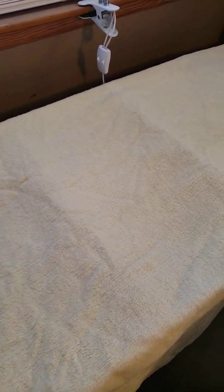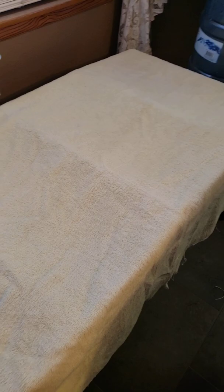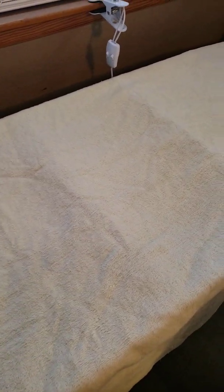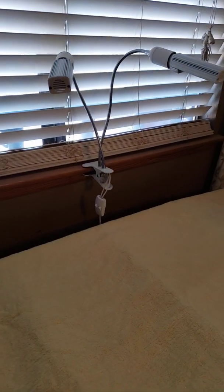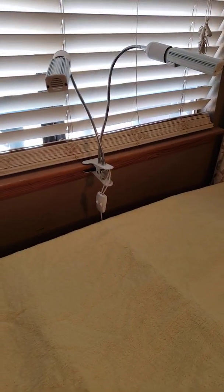freestanding. If I see that the paper towel is getting too dry or they seem to be struggling anyway, I can add water for sure. But this is my setup for right now. Are you excited? I am. Okay, I'll keep you posted.